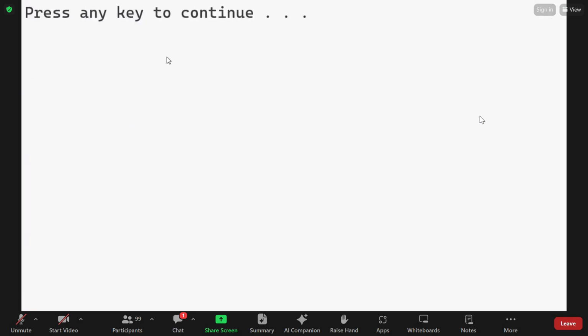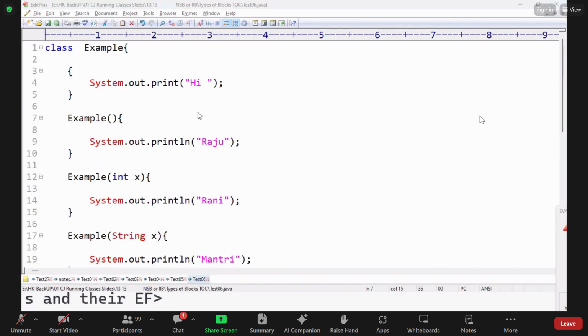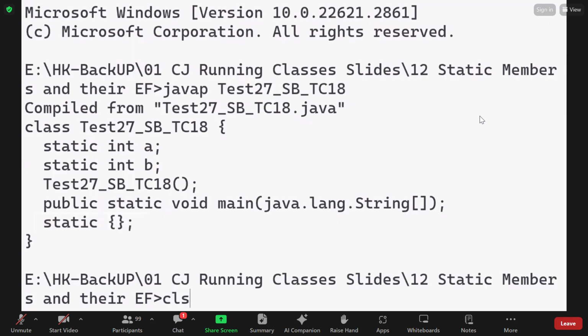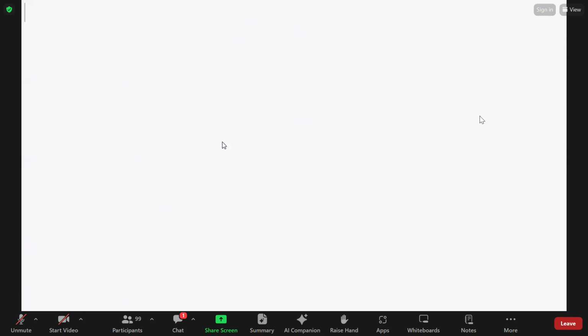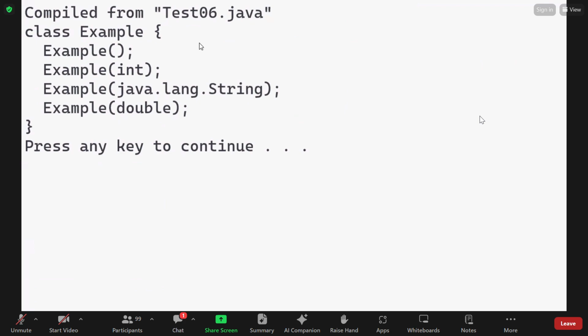Observe. If you want to find the unknown points, what is happening in the background, simply you have to use decompile. You decompile it. Look at that. Inside the javap command, when I run the javap command, do I have a non-static block in the class? Come on, guys. Do you have a non-static block in the class? Inside the .java file, I have a non-static block. But in the .class file, is the non-static block there or not there? Not there. Where did it go?